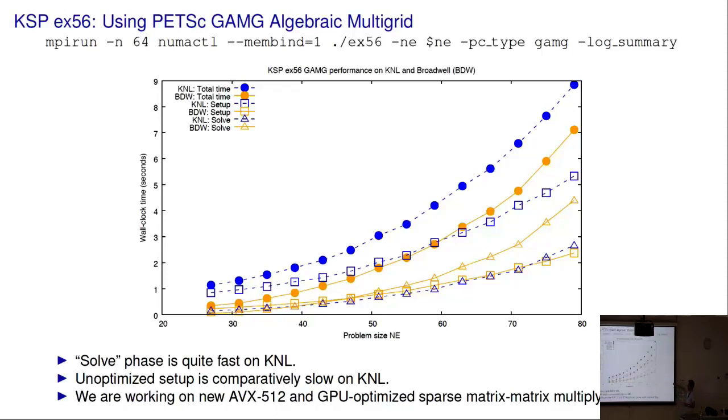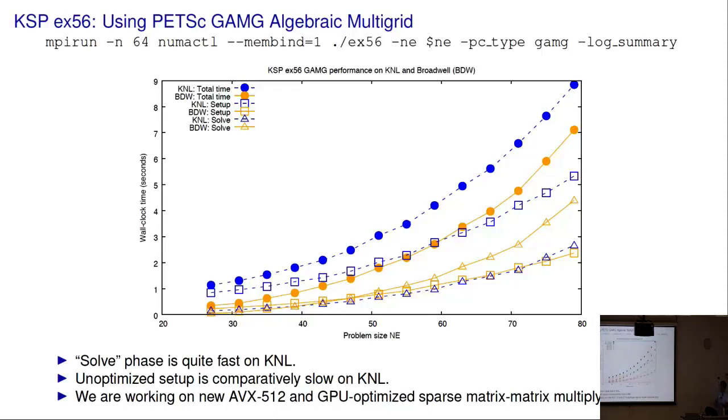the memory bandwidth there. We're working on some new AVX512 optimized sparse matrix multiply stuff that Karl Rupp's doing, so maybe we can make this go a little bit faster. But the overall performance is okay on this. There's certain things that look really fast on KNL and certain things that look really slow. It averages out to be a decent platform for PETSc without you having to really do too much, actually.